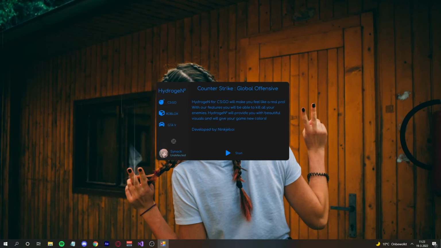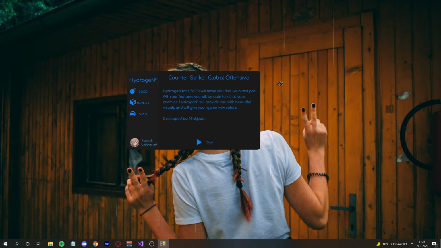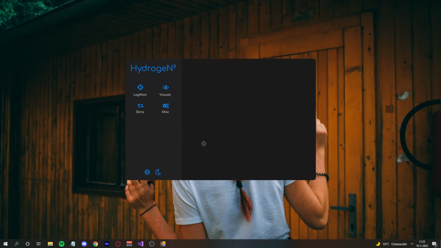What we also did is we made this form draggable. And we also made sure this Counter-Strike description is going to load up whenever we run our cheat. So it's going to work whenever we click start, and it's going to open up our menu. And right now it already looks kind of clean. It's not exactly the same as the menu of my friend, but it's kind of close.